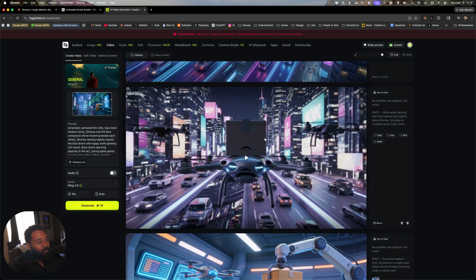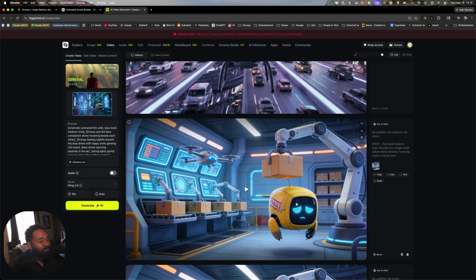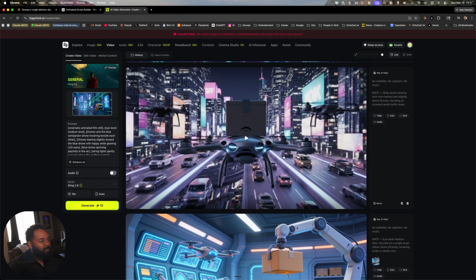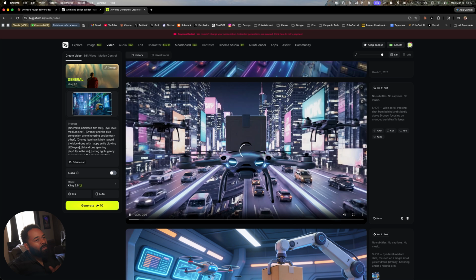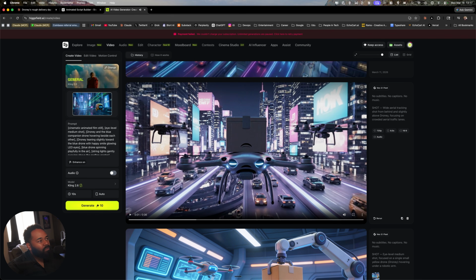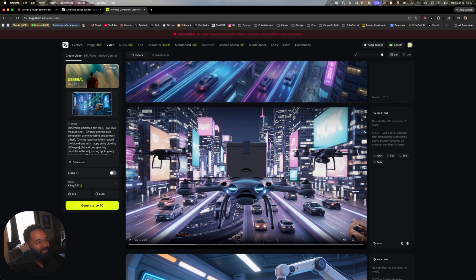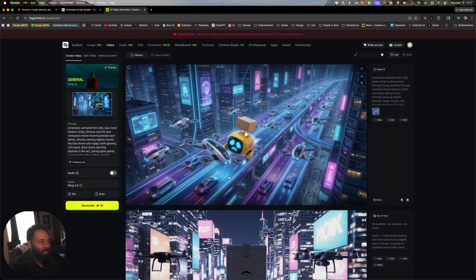Now this one was a miss, and it's funny how it went from this style of animation to something completely off the grid. This occasionally happens. What I will tell you in this particular case is, when you add your reference image, make sure it finishes loading so it can actually reference it. If you just throw in the image while it's still uploading and then tell it to generate, it will generate with no image.